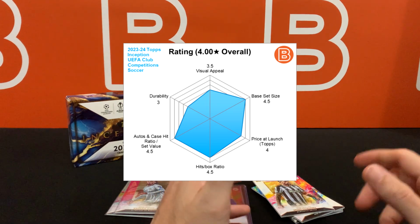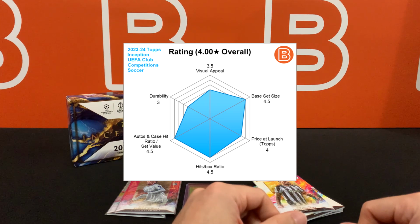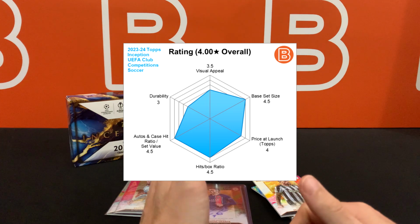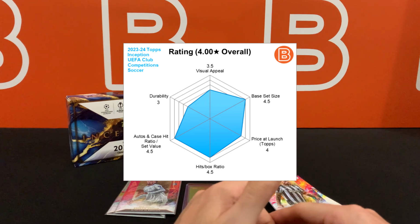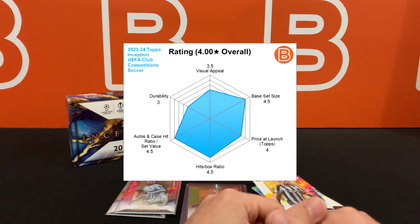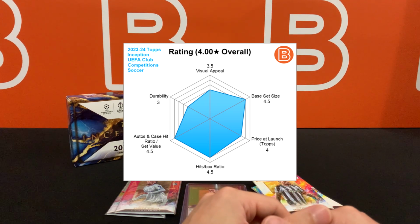But on the bright side of things, they did improve the auto checklist pretty significantly, actually, and the good auto ratio as well. And the ceiling is actually super, super high for this product. This was obviously a very, very unlucky box. And the on-card autos are absolutely gorgeous. The Lamine Yamal on-card auto, the first on-card auto for this whole season, definitely a game changer in my opinion. So that might as well be the main reason for the price increase. And Topps knows it, Fanatics knows it, so they're going to do it anyway.